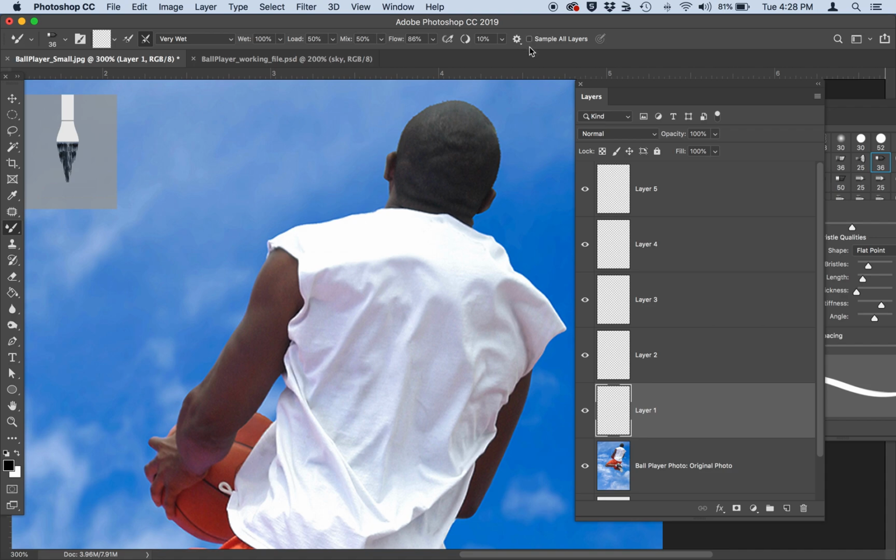It has to be checked. If you see it looking like this, go ahead and click it and check it. The reason this is so important is because as you paint with a mixer brush, it's going to be grabbing the paint colors from the pixels in your photograph and turning it into a painting looking effect. So you've got to make sure that's selected or it is not going to work for you. So if you're frustrated, that's probably one of the reasons why.